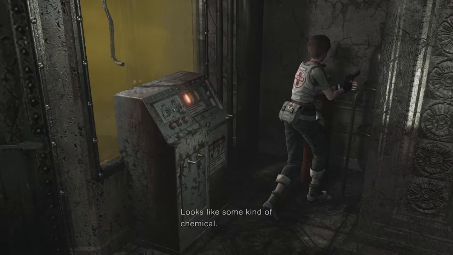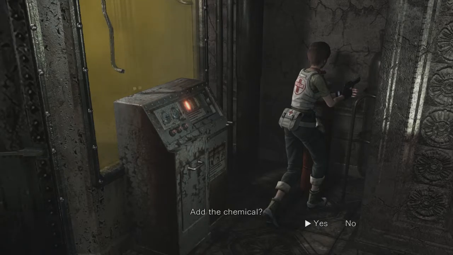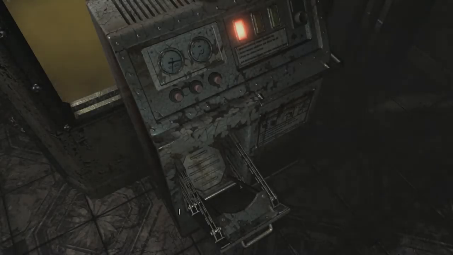What's this? Looks like some kind of chemical. Put it in the mixing set. Yes. Mix to form stripping agents. Okay, I guess that's good. The device is empty right now.